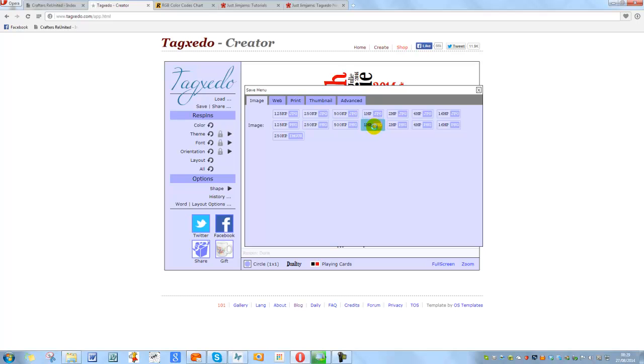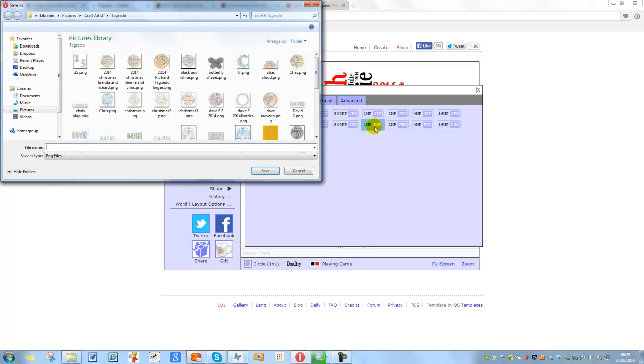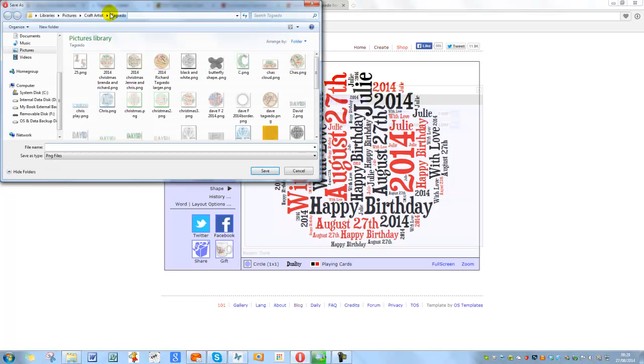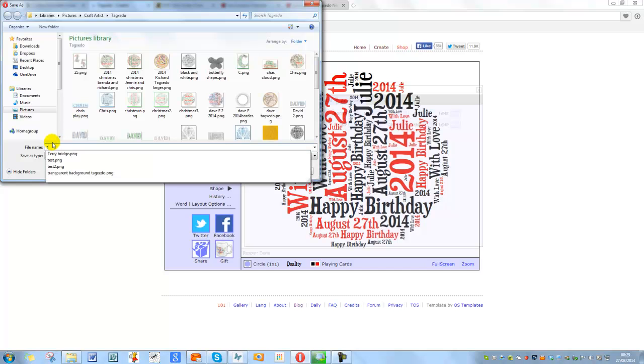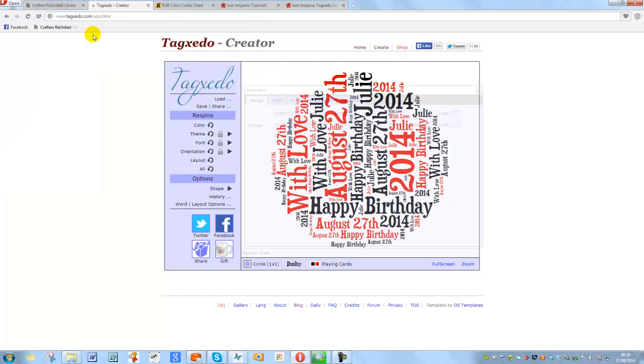So I just save it as this one and click the save button. I've got a folder named Tagxedo, there's a surprise, and I'm going to label this one as test, and because I've been playing before, it's test 3. So there we go, and that's all done.